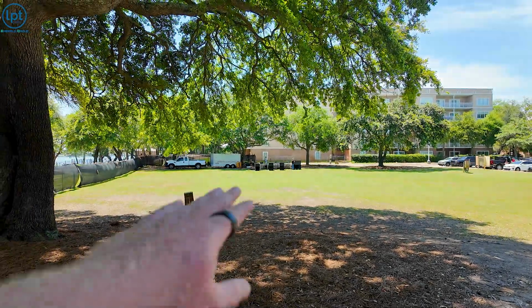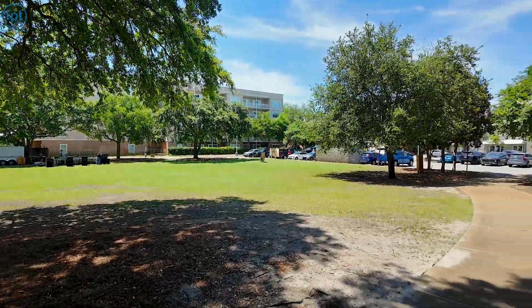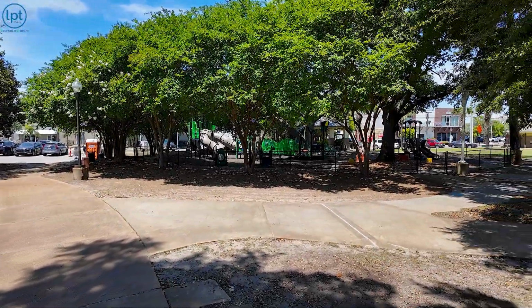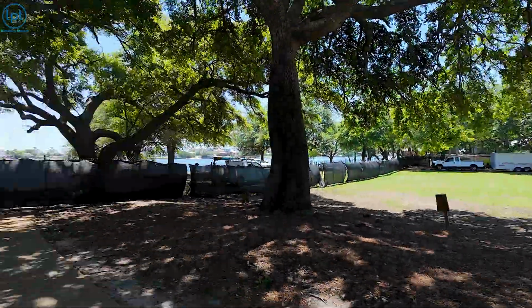And then I'll see you guys here tonight when I've got a little bit more time. I can walk around and show you guys. But this is them setting up for concerts in the park right there. We've got a little parking lot here and a park here, and my dog is tangled up all around my feet, so I'm going to have to do this weird twisty thing.